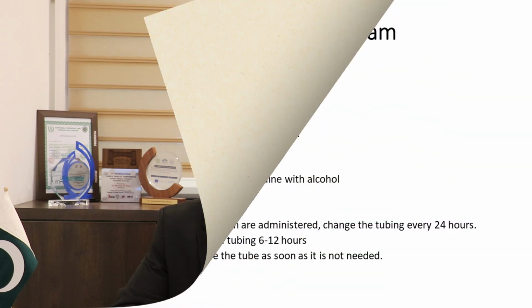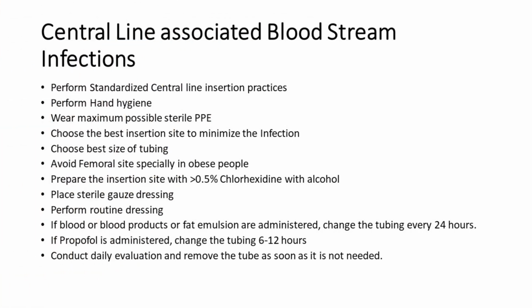To prevent, please perform standardized central line insertion practices, perform hand hygiene, wear maximum possible sterile PPE. Choose the best insertion site to minimize the infection. Choose the best size of the tubing. Avoid the femoral site, especially in obese people, because in that case there will be more chance of infection.